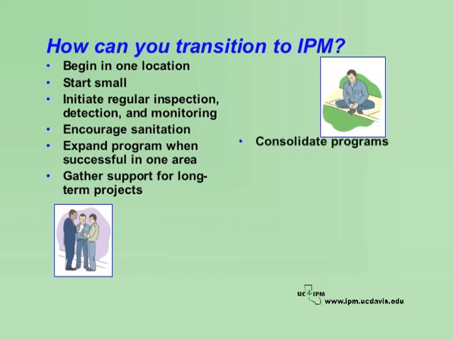Consolidate programs. Often preventive methods or monitoring activities for one pest can also be adapted for others, such as ants, cockroaches, and rodents. Take advantage of every opportunity to build pest problems out. The best opportunities are during the early planning and design stage of new facilities, or when remodeling, repairing, or retrofitting existing facilities. Encourage or require IPM training for staff, and understand that their job responsibilities will change.